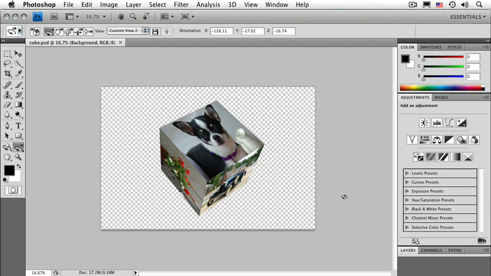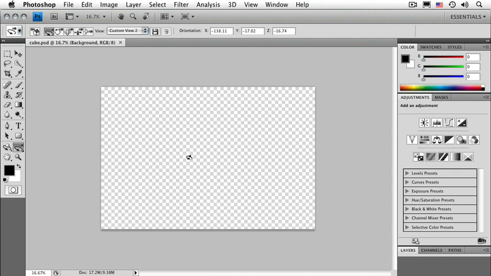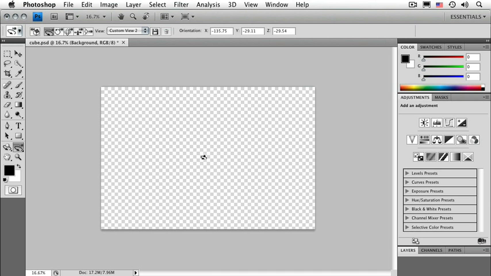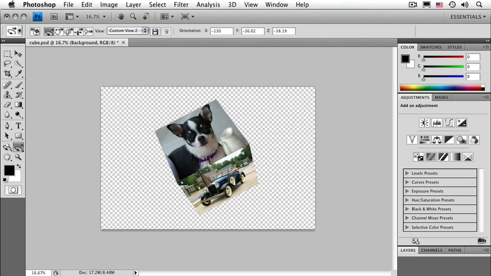You will see that this is a cube made out of several different stills. You can now use these tools here, which are Orbit Camera tools that will let you rotate this cube in 3D space. All you have to do is click and drag. Depending on your system, this will give you a live update or not. Once you're done, you can save the file or not.